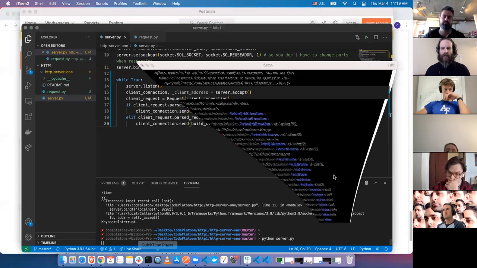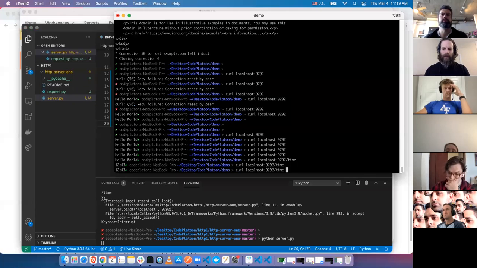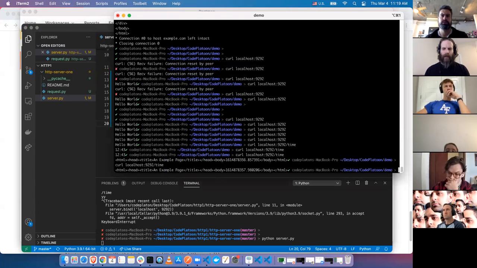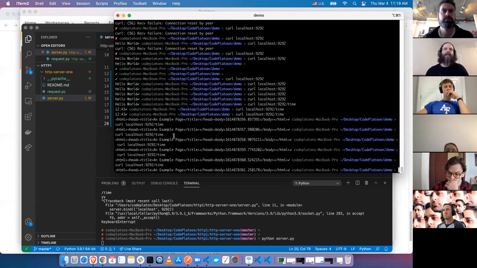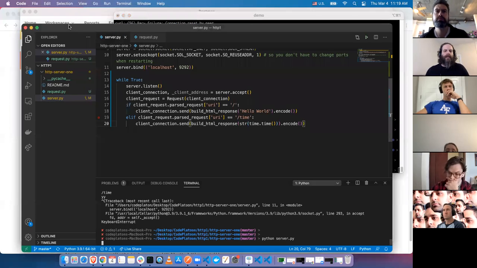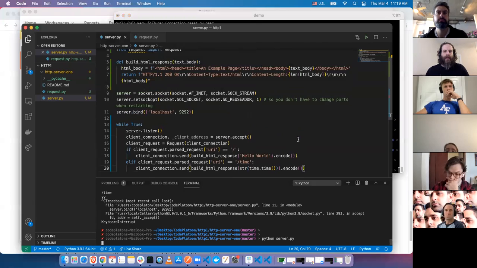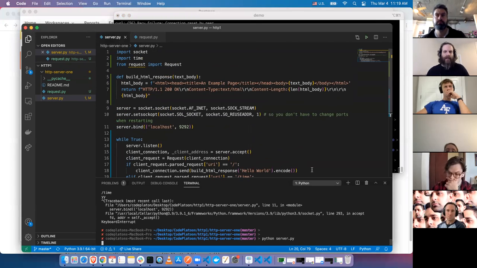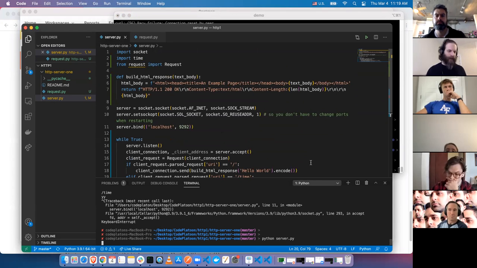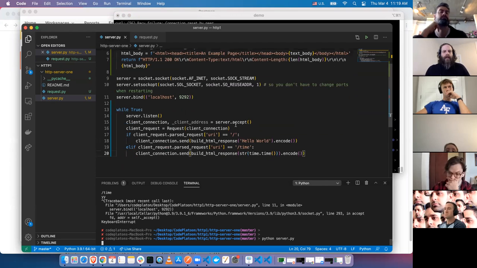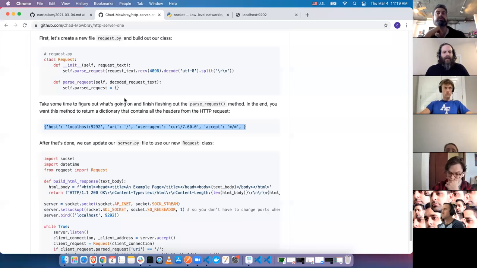But if we use cURL, you can just keep making requests for time. So that's basically that. Release 3 is just making this a little more organized. I think that's it. Are there any questions?